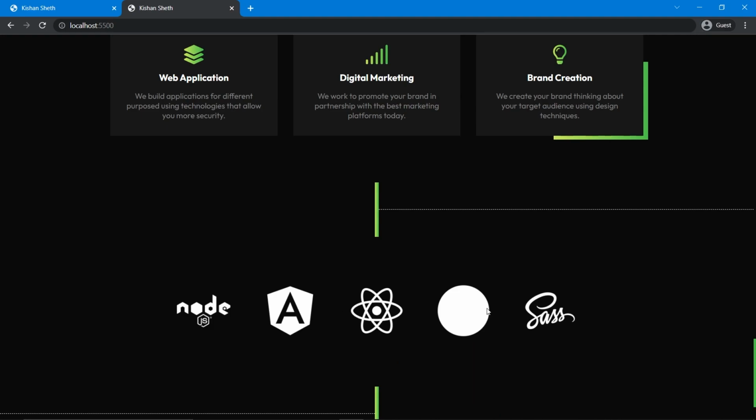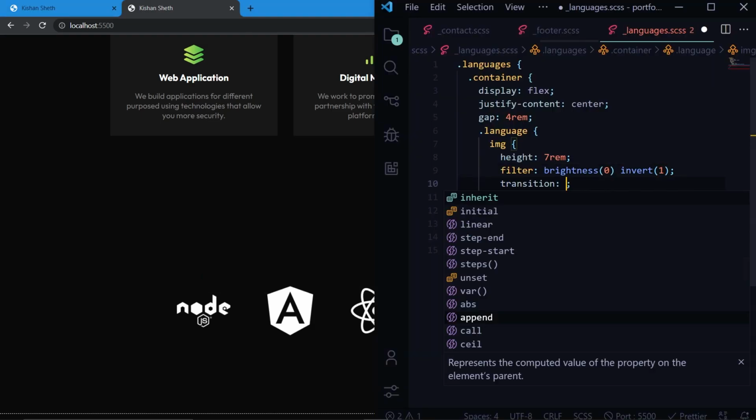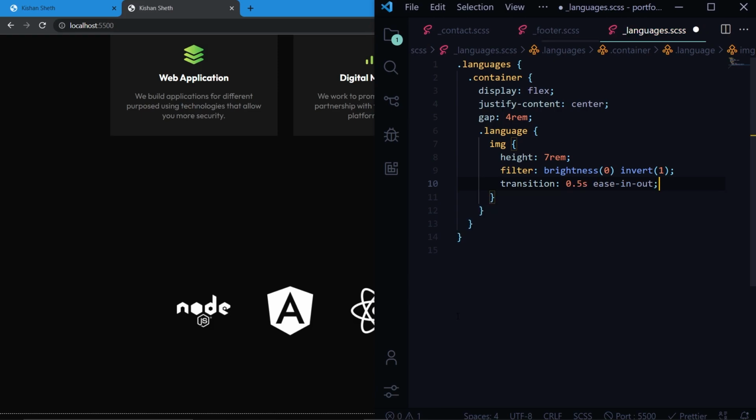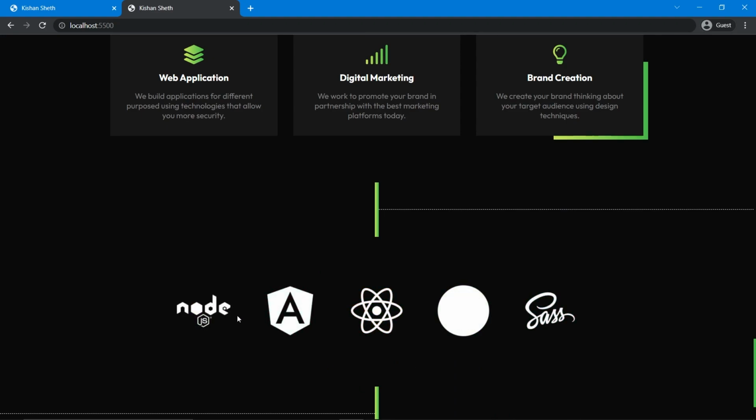Now that's working. We have to fix this for this logo, Gatsby logo. We'll do that later. Now we have the transition property, 0.5 seconds is enough. Now we'll have the hover and write filter of none. Okay, so these all are working.